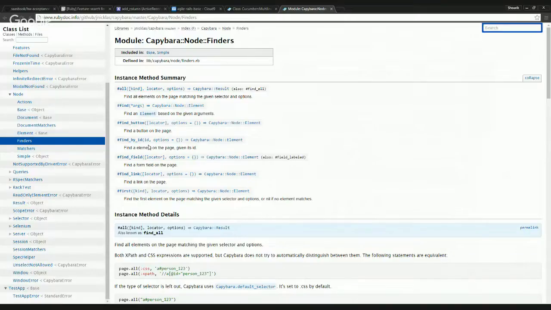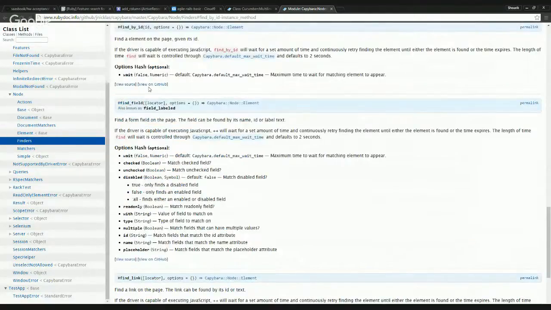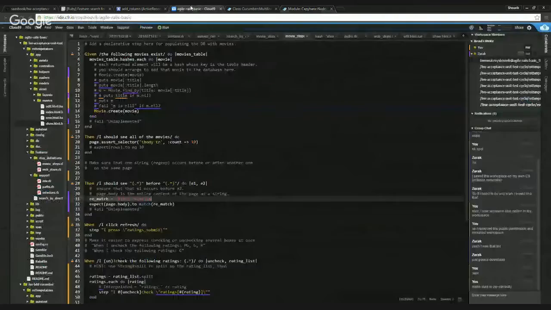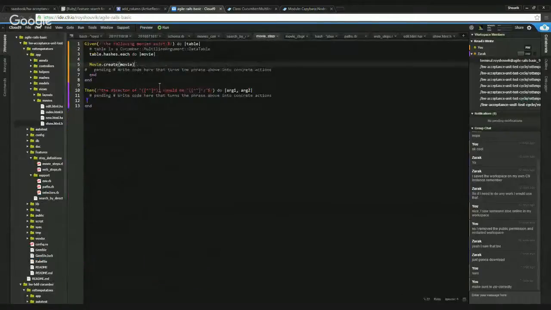I don't see it. Find by ID, it's right there. Okay, so find the element on the page given its ID.